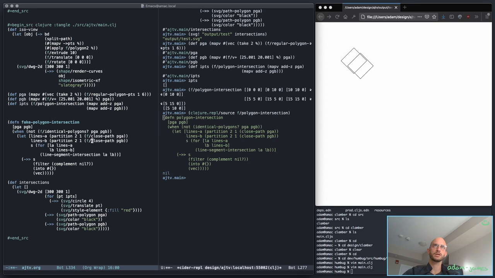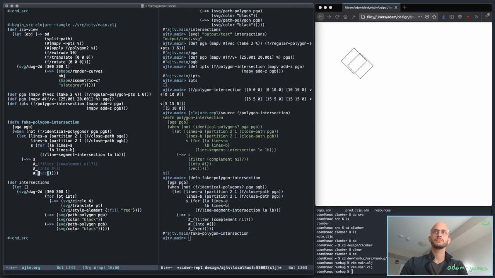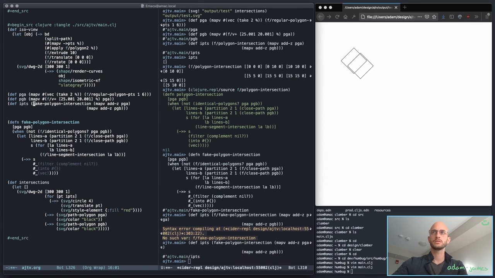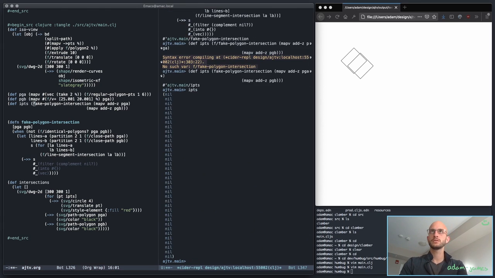Close path, close path. Okay, let's try that now, where we do fake polygon intersection. No. Oh. Nils everywhere. Okay.